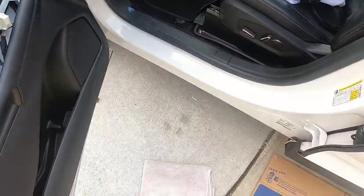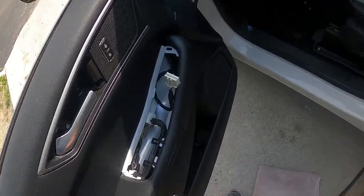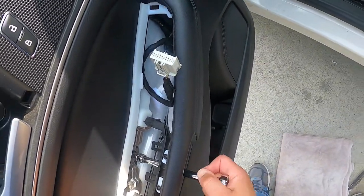Then I throw those in there. And then I take my 10 millimeter bolts and I just go in and I nab these things.